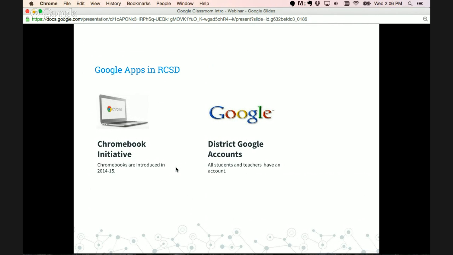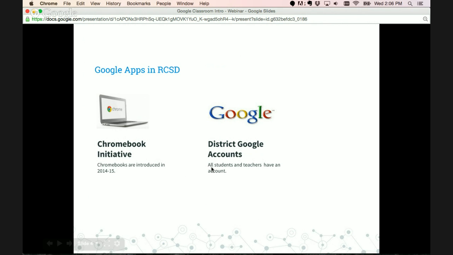So first we wanted to start with some background about Google Apps in our district. Last year we had a large Chromebook initiative. Chromebooks were introduced into about 12 to 14 schools, both elementary and high schools in the district. What that did is there was a need, because when you log on, you need a Google account.